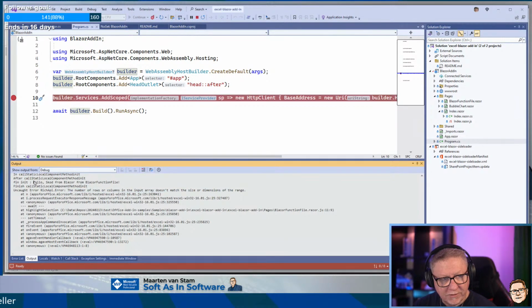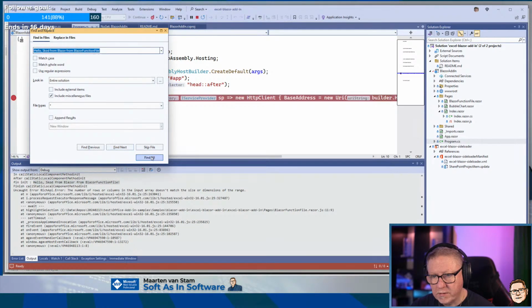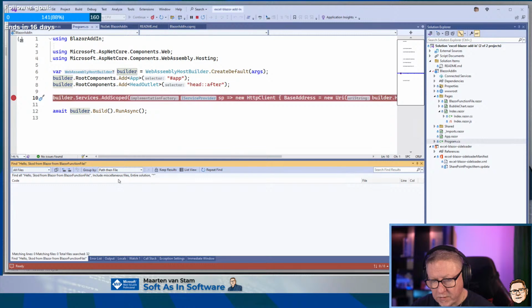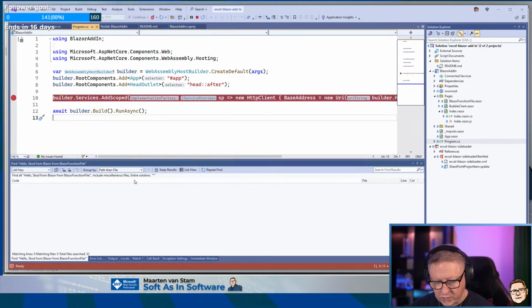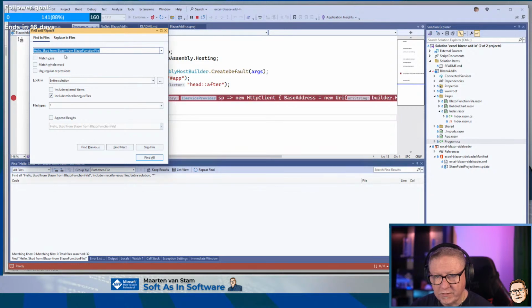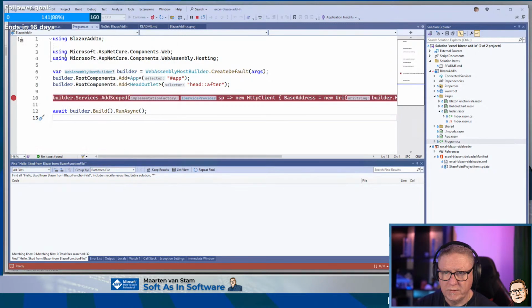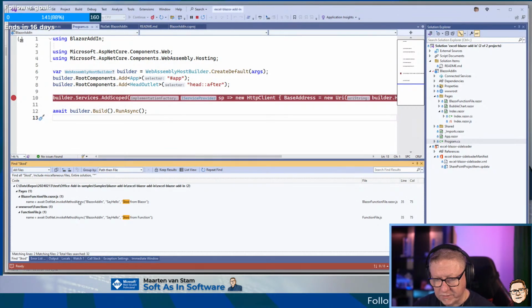Hello Scott. I have hello Scott in my text in here. Not sure where that's in. Scott. It is, yeah.